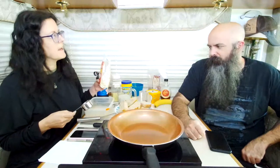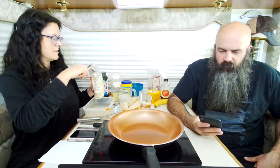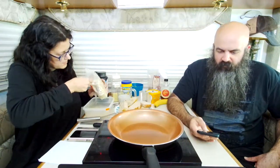Question about the milk. I always see some people put lemon in the milk for this. That's to make it curdle. Yes. If you want to fake a buttermilk, you can put a little bit of either apple cider vinegar or lemon juice into the milk. We do this all the time with soy milk, and it makes it gloopy and slightly sour, like a buttermilk. You can use that in recipes like you would use buttermilk. But we don't need to do that here. So, a quarter cup of this.